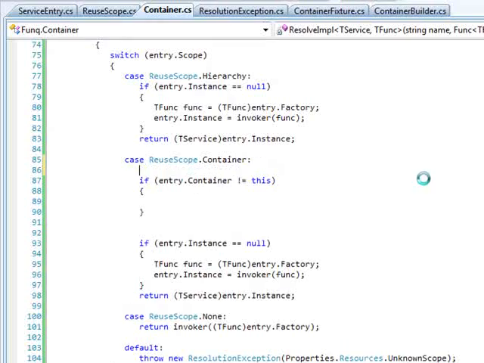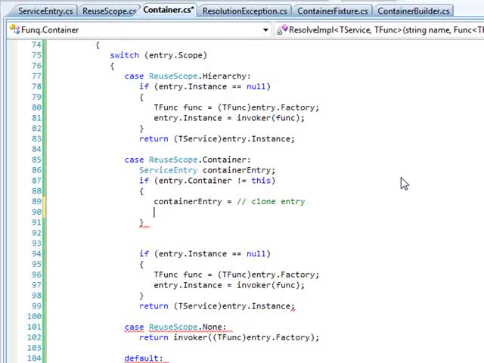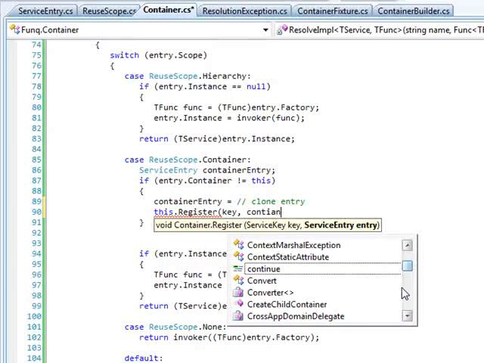Let's define a variable here, container entry, because it may be the one that we get up there or not. So if the container is not the same as ourselves, we should create a new entry and register it within our own container. We should clone the entry, but set the container to ourselves, and then register it for the same key that we got, but for the new container entry.